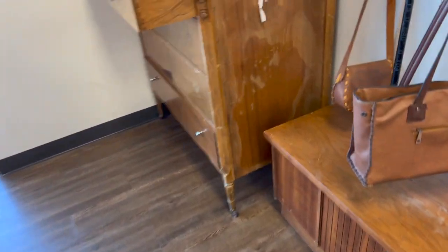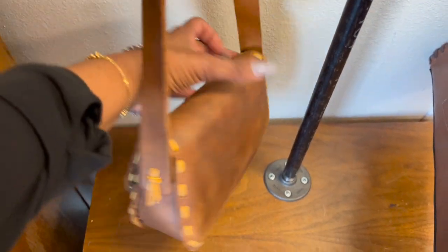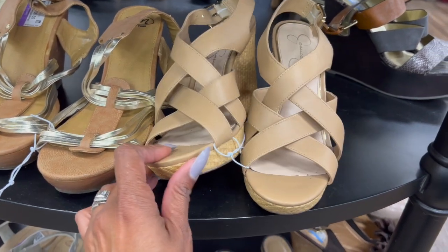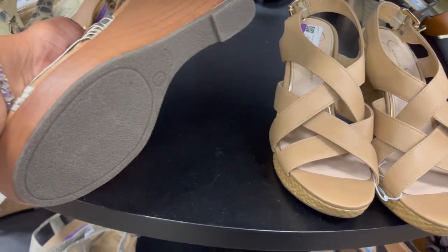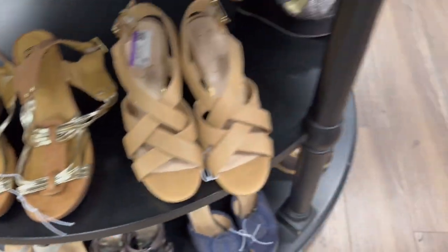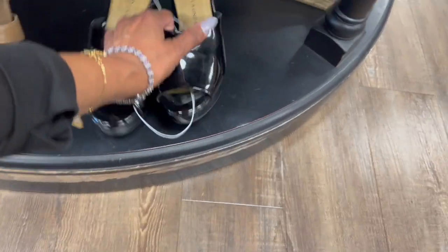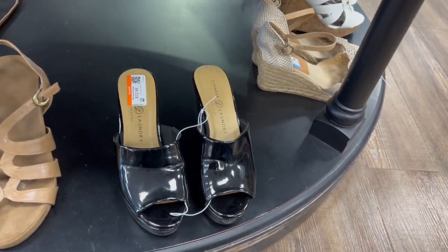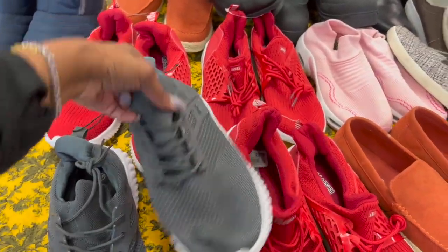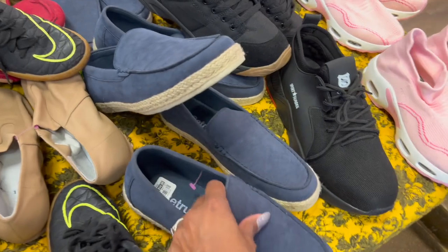Let's take a look at some of the clothes, but first I wanted to show you this bag — isn't this adorable? Very boho, $14.99. I love these Jessica Simpson wedges for $14.99 — they don't even look like they've been worn. They also have Dr. Scholl's wedges for $14.99, brand spanking new. Look at Chinese Laundry — $12.99, that's a great deal. And men's shoes — $14.99, look brand new, never worn. They have them in red and gray, and some B-True slip-ons in blue, $14.99.